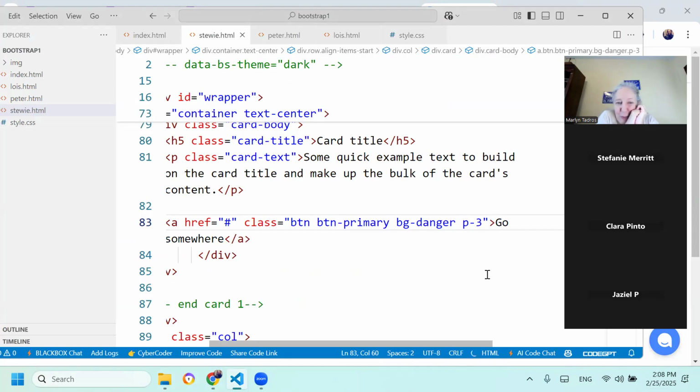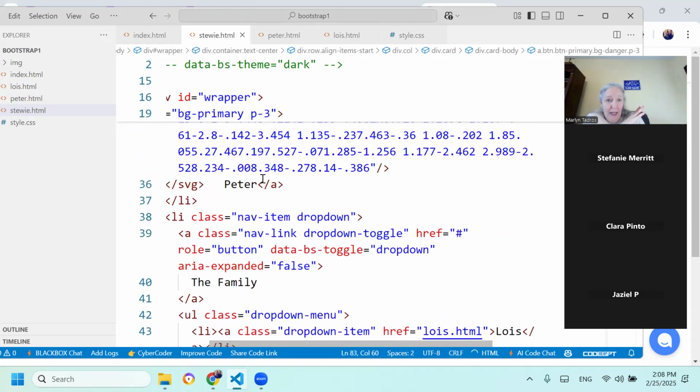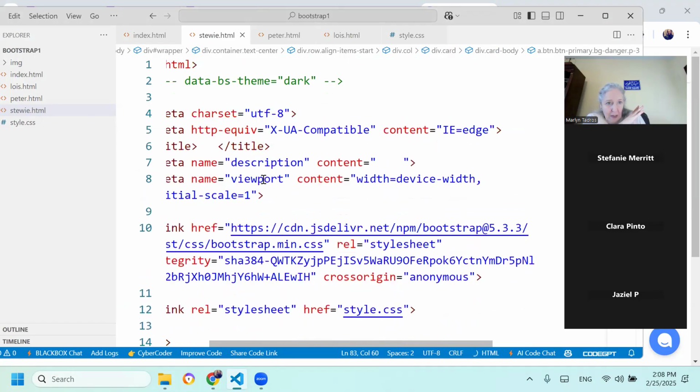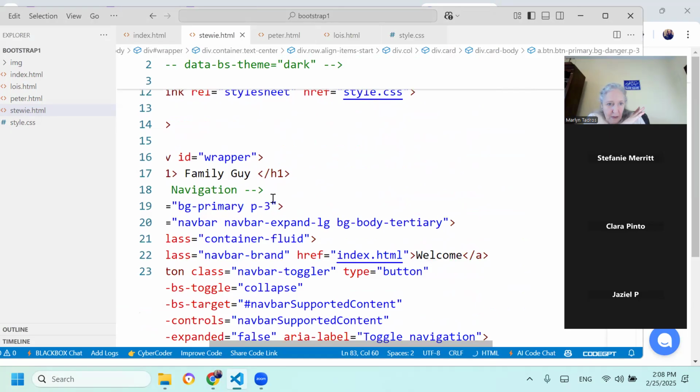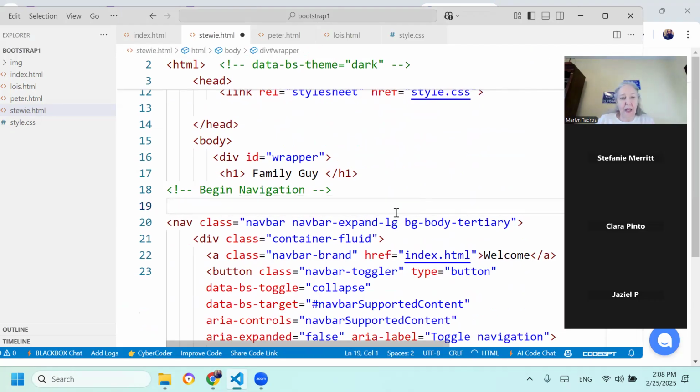Okay, let's try and do the same thing with the navigation, but the point is where to put it. And we'll give it a try. I will go up here in begin navigation. Here we go. Here's begin navigation. Instead of this, so it says nav class, whatever the class is.